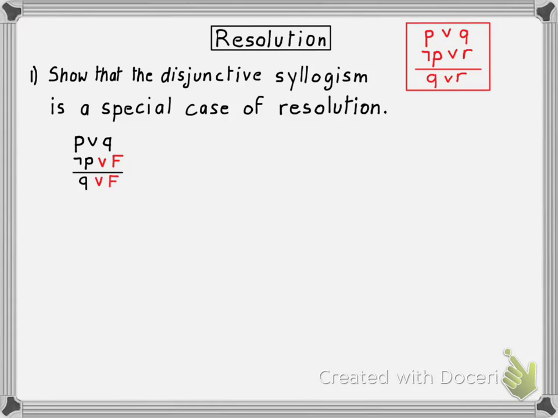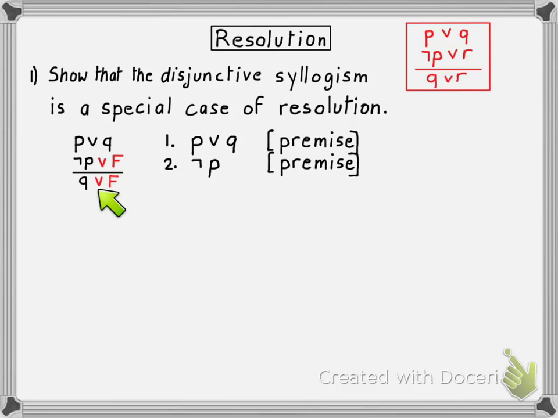And we could also prove formally that the disjunctive syllogism is a special case of resolution. And the way we're going to do that is by writing a formal proof starting only with the premises of the syllogism and ending up with the conclusion of the syllogism, namely Q. And to write this proof, we're going to use resolution, the new inference rule that we claim here is more general than the syllogism. So, the next step in the proof, step number 3, will be to infer not P or false by applying the second law of identity to proposition number 2.